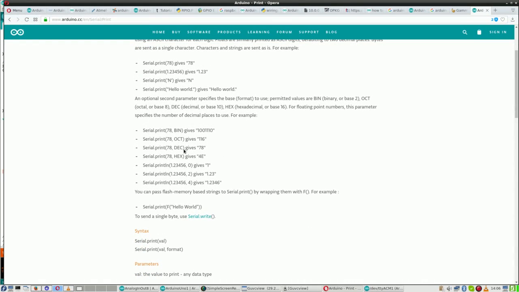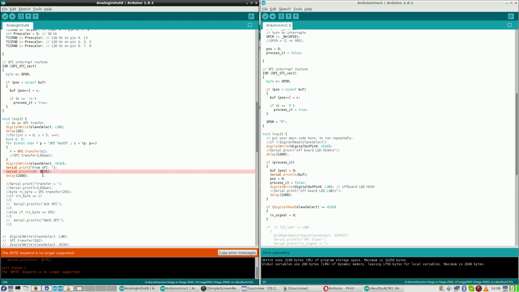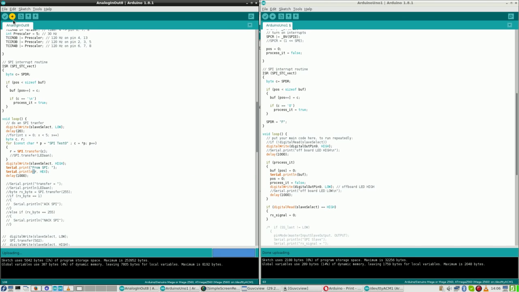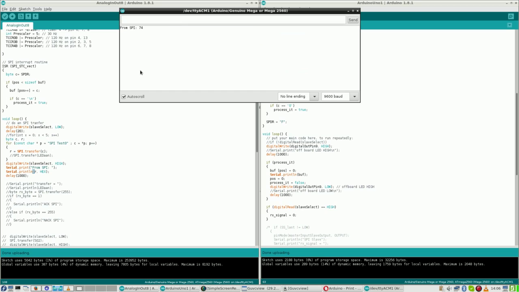Well, I can try to use, for example, hexadecimal, see if that works. So I say HX. What it does do. I'm very curious about this. So, serial monitor 74. Well, at least that works, but I also change this.